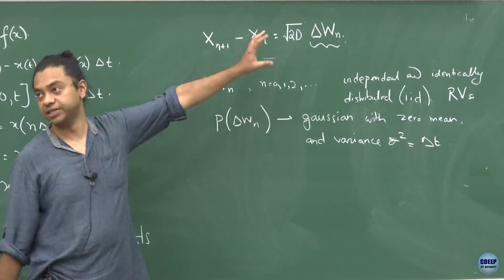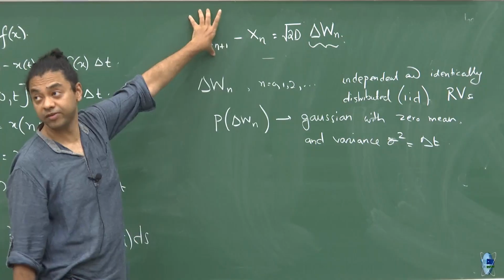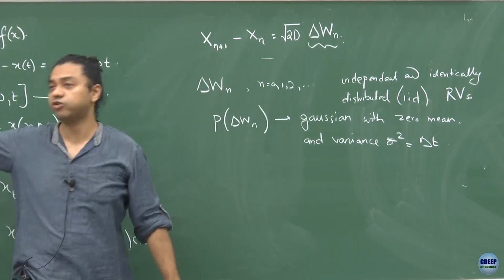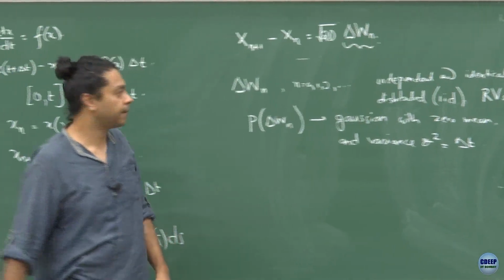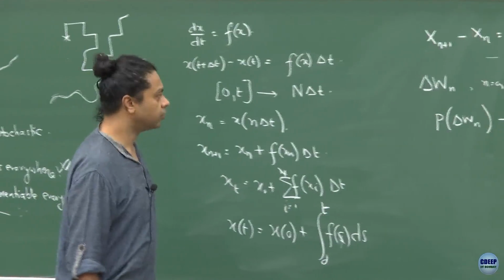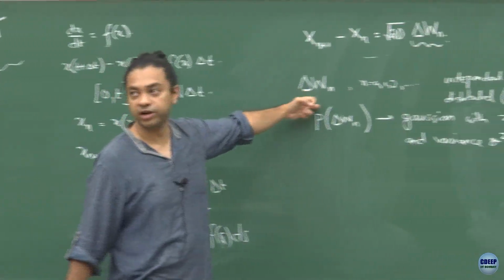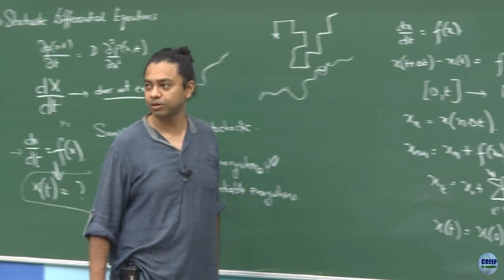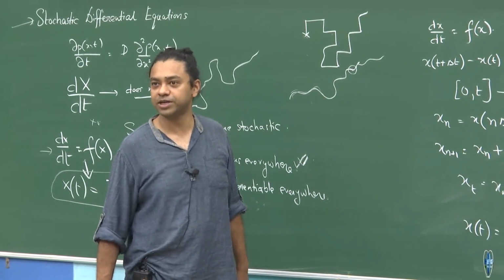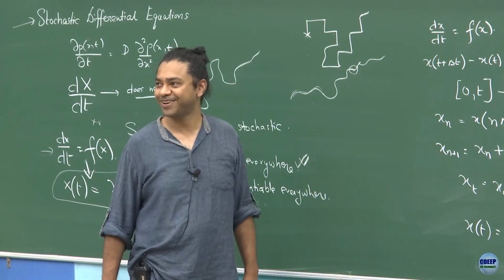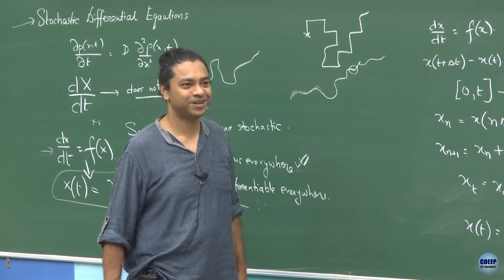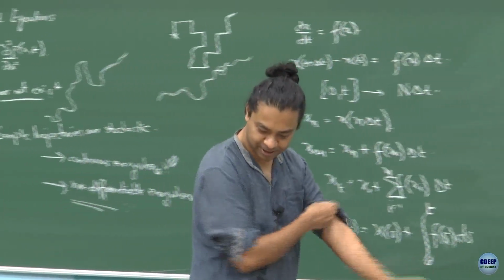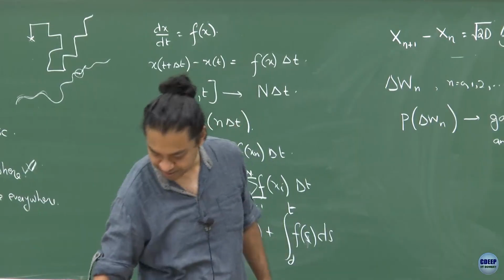So, I am in some sense constructing this process, and I will show that if I work this out properly, it will recover my diffusive walks. And those of you who have done advanced StatMech will know what this delta w is, hopefully. What is delta w? Who is doing advanced StatMech?